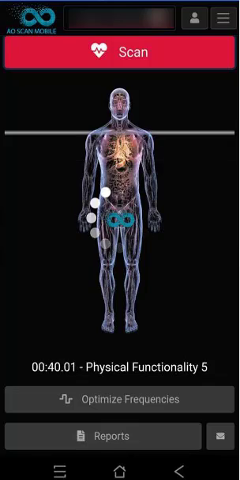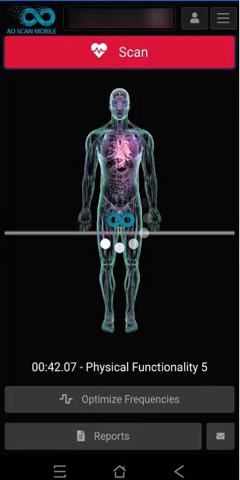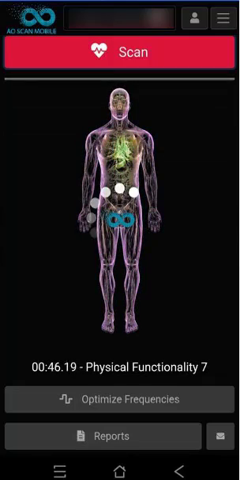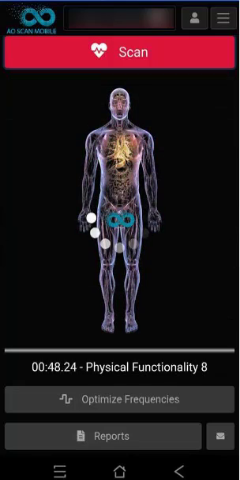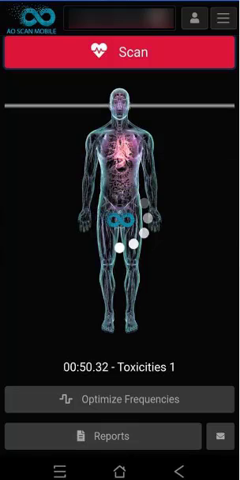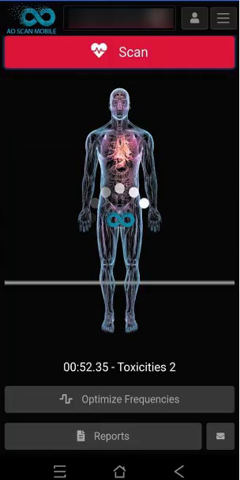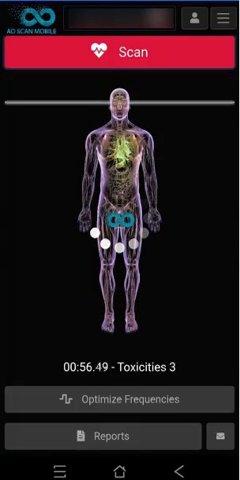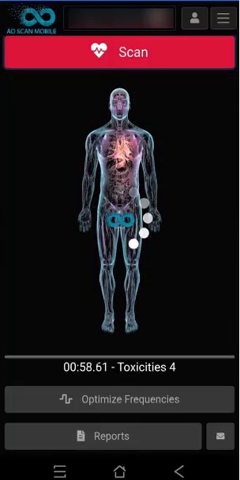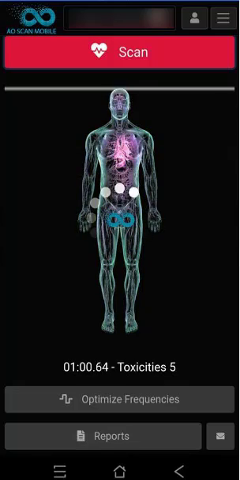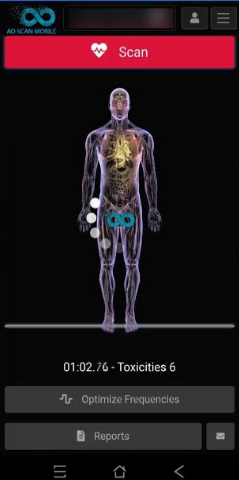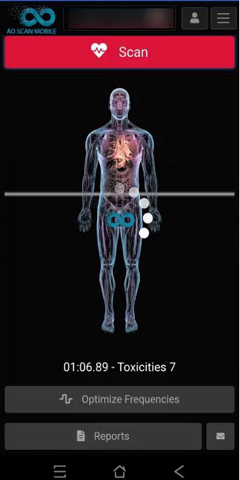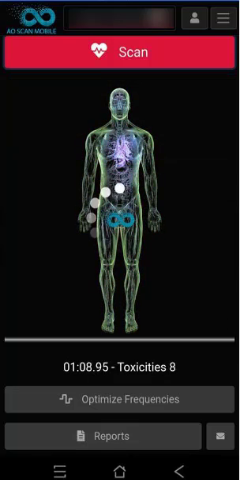The concept is that frequency reflects in some way the physical chemistry of a body. So whether or not that's true, again, is a matter of debate, and so it stays in the educational and experimental field, but we find it to be valuable in determining what lifestyle and dietary changes to make. And in a second, this will have finished scanning this person.